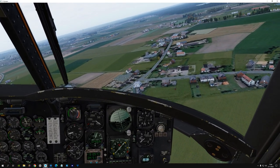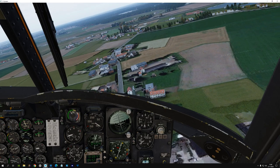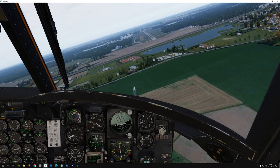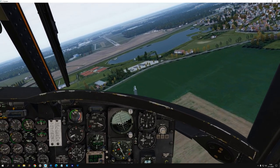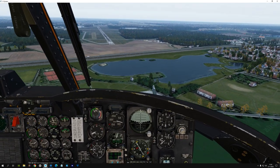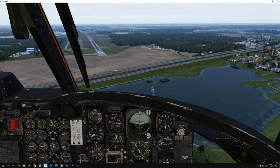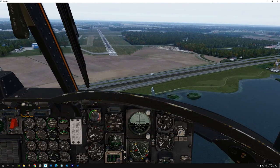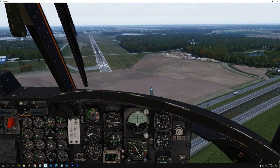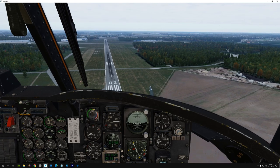So now I want to turn to the right without gaining too much altitude, so a little bit of cyclic nose down, not too much. A bit of right anti-torque pedal, there's the runway. Come down on that collective and try to keep the nose up to get rid of some forward speed. See if we can hover somewhere over the runway and try to bring her down gently.